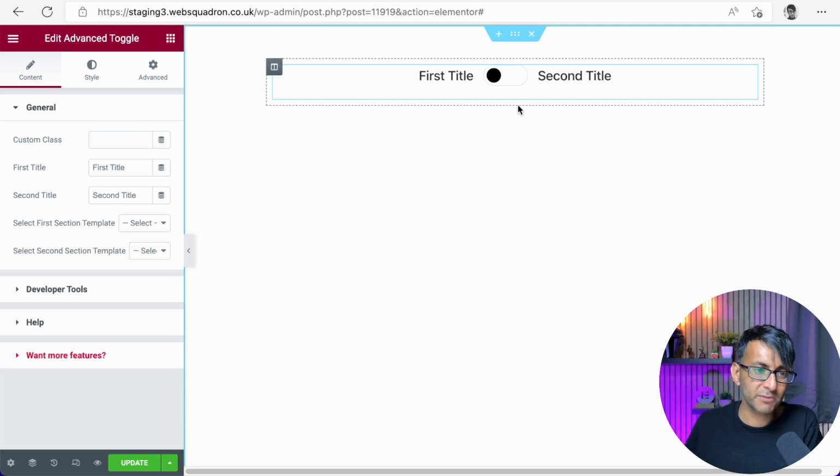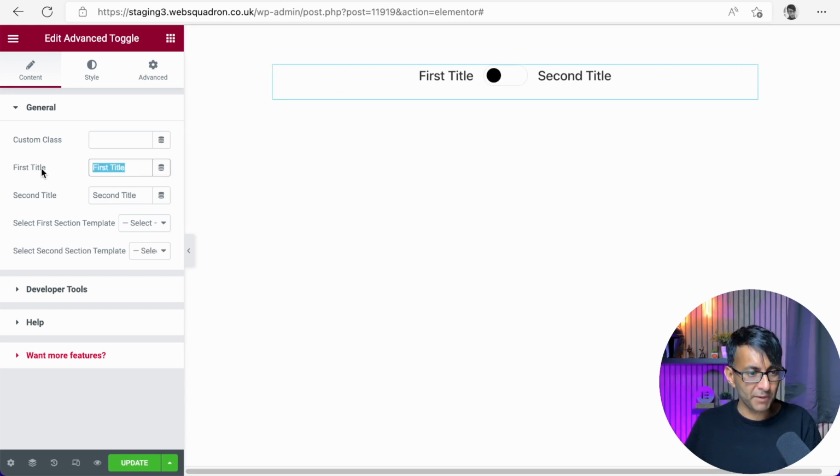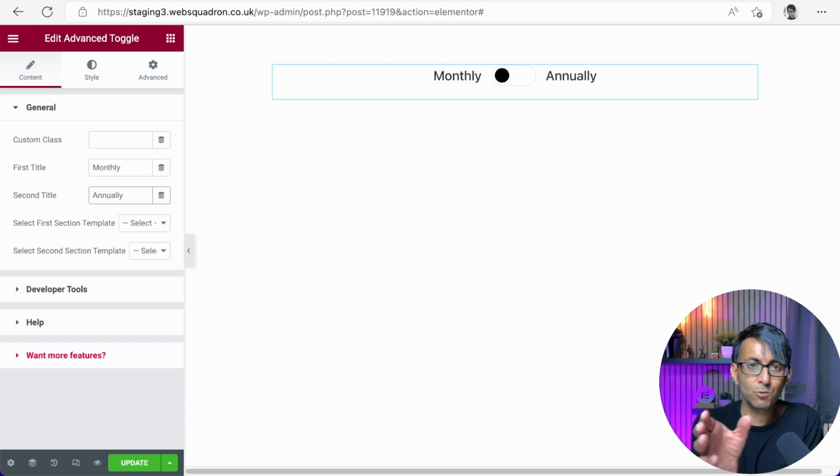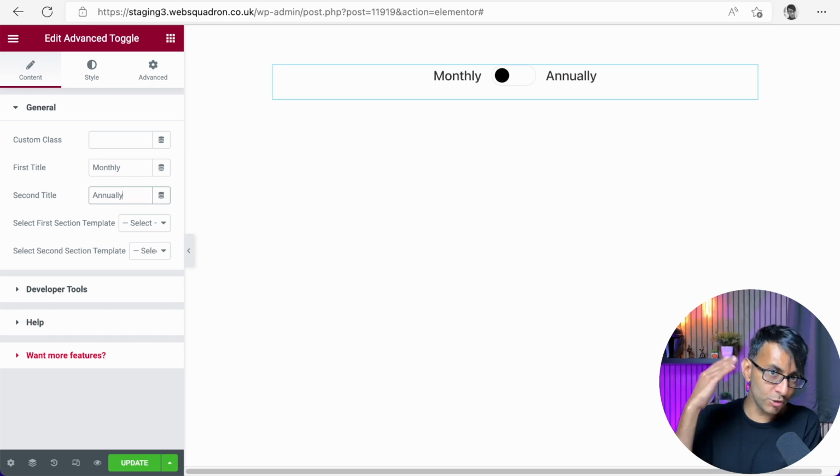So you know how sometimes people say, hey, we'd love to have a toggle where you might have, say, a price. So you might say here, I don't know, monthly, for instance. And over here, you might have annual, whatever you want to call it. So when you do the switch, it brings through different pricing tables, and when you click it, you got a buy now button or something like that. Maybe it's like a winter collection and a spring collection for clothing. You can do a lot of variety on it.